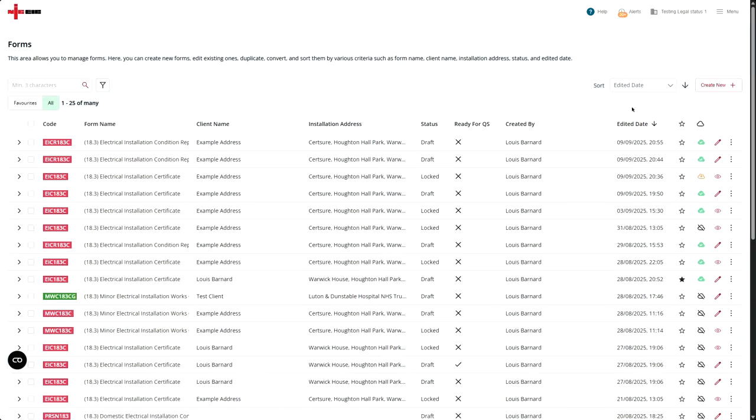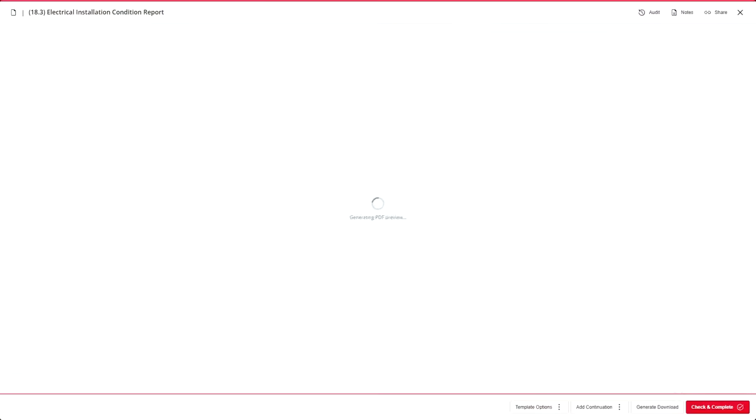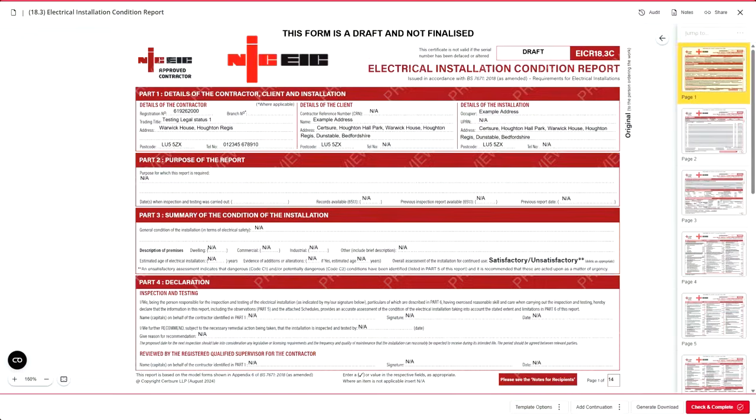Yeah, of course. So I'll go back into the EOSCR. And great question. There's actually a couple of different template types you can make, and where you go will vary slightly depending on what you want to make. So if you wanted to make a template of a whole form like this, for example, you'll have the option at the bottom, a button, template options, and then you can save a new template with just the form. Alternatively, you can make a template where it's the form, distribution boards and circuits as a whole. So that's one way if you wanted to copy everything over onto a template to then later on use.